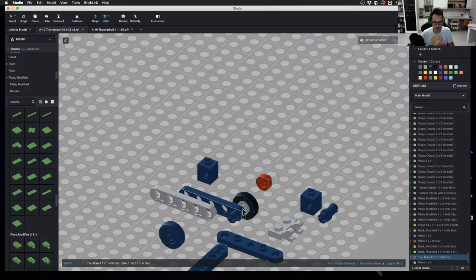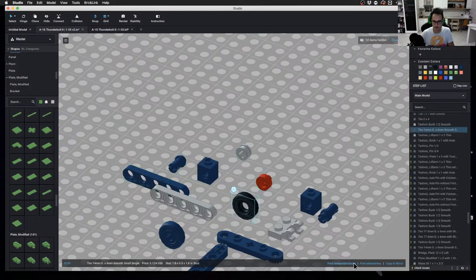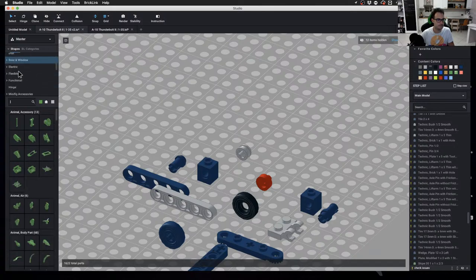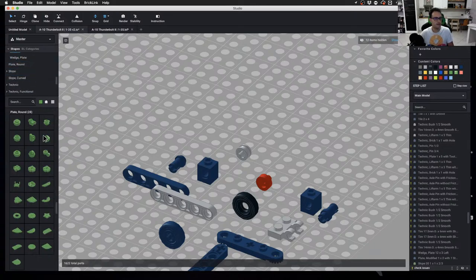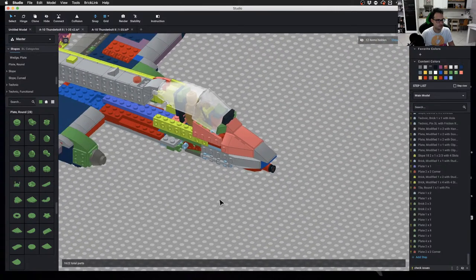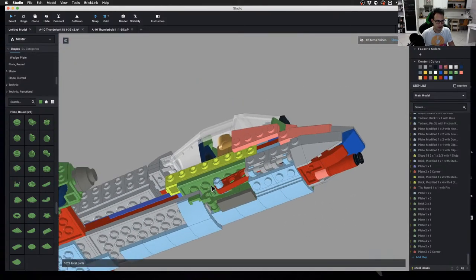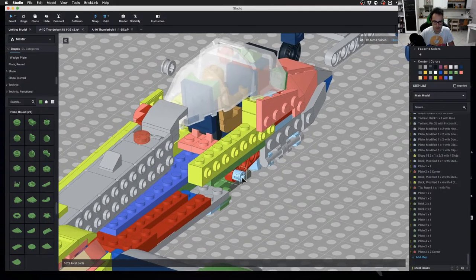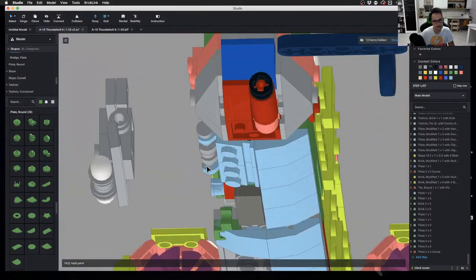I don't think it works, at least here, because if you click on compatible bricks, you don't have it. Let's see if it can do it. Plate round, not working. Same if I use this one. I don't know if you can do it in... no, it doesn't work. So let's see how we can fix this problem.